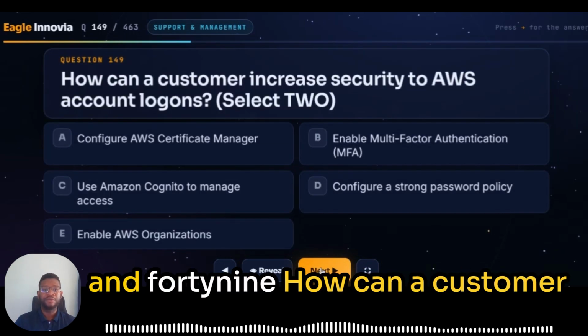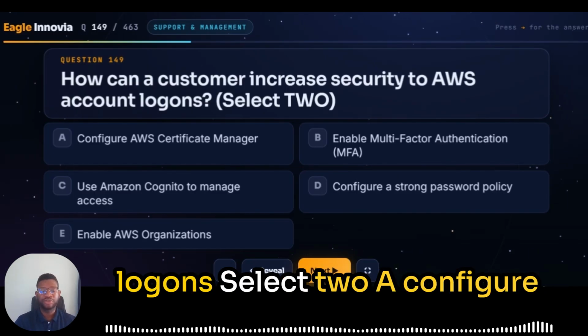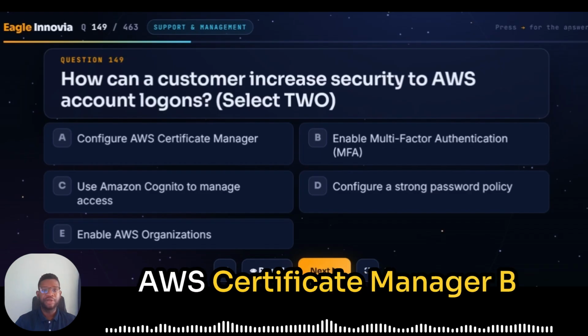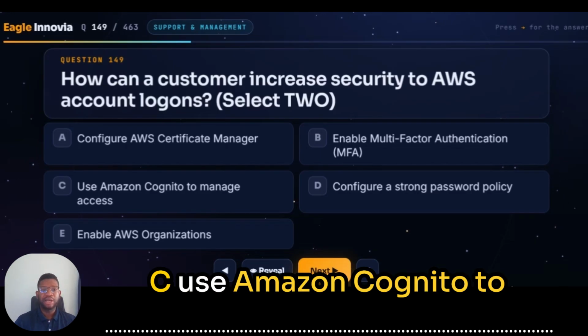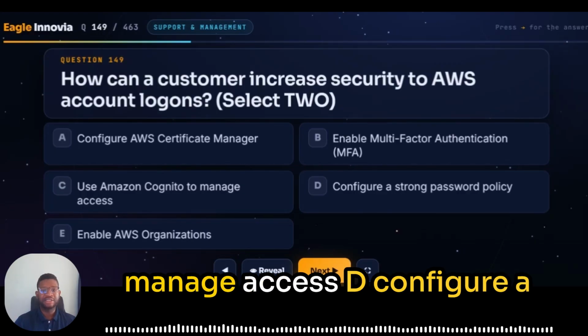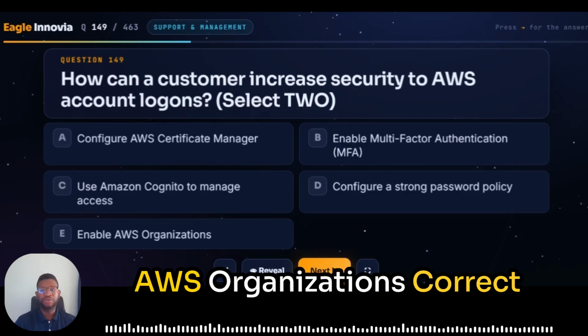Question number 149. How can a customer increase security to AWS account logons? Select 2. A, configure AWS Certificate Manager. B, enable multi-factor authentication. C, use Amazon Cognito to manage access. D, configure a strong password policy. E, enable AWS Organizations.